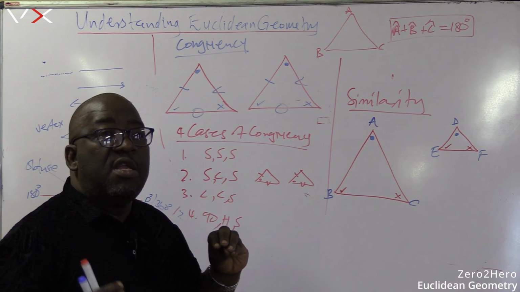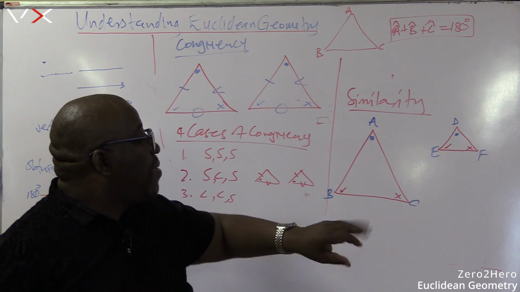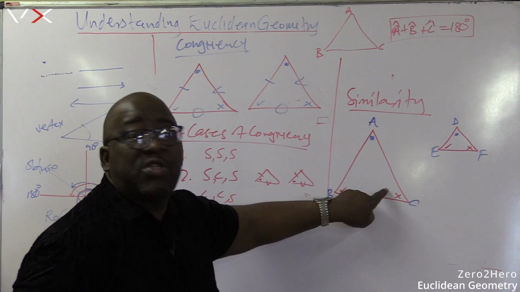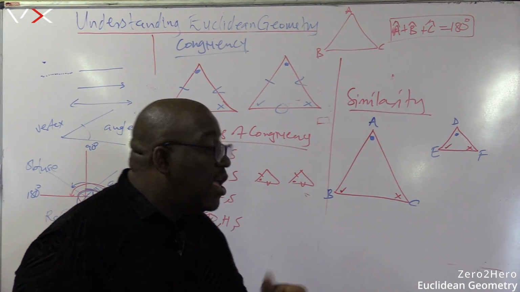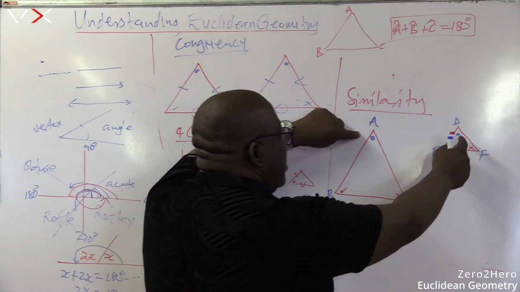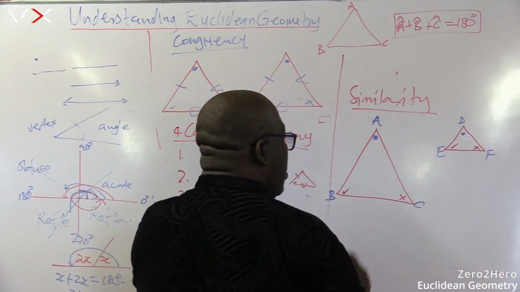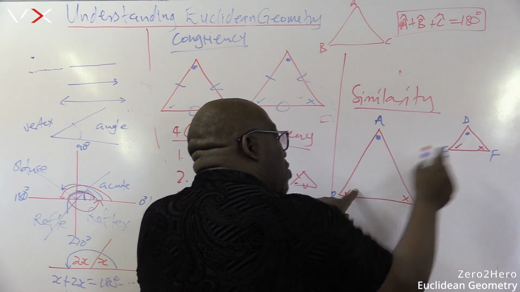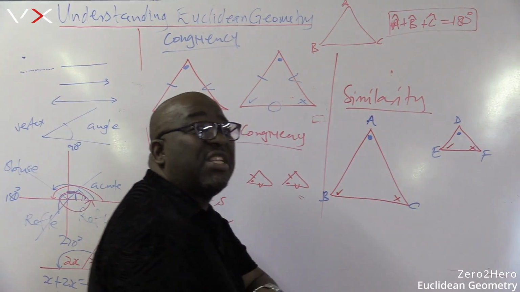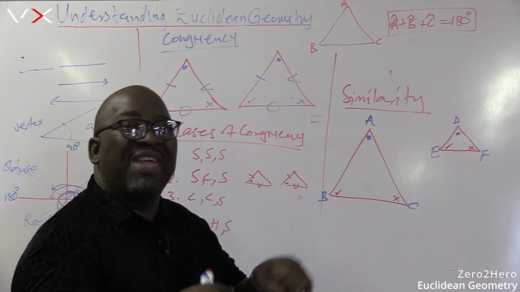And when you prove it, you don't have to prove all three. Because when I add this plus this plus this, what do we get? 180. When I add that plus this, what do I get? 180. So if I can show that this is equal to that, that's one angle. Number two, if this is equal to that, that's the second angle. Obviously, this one will be equal to this one, because it would have been the third pair, because both of them, when we add them, give us 180.